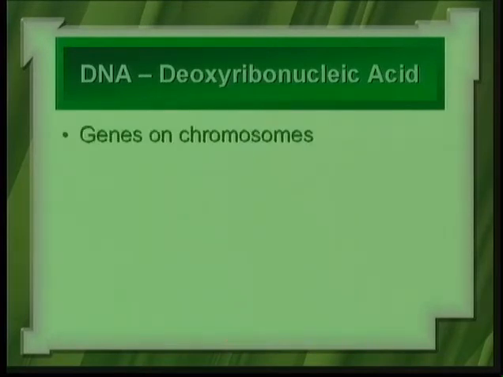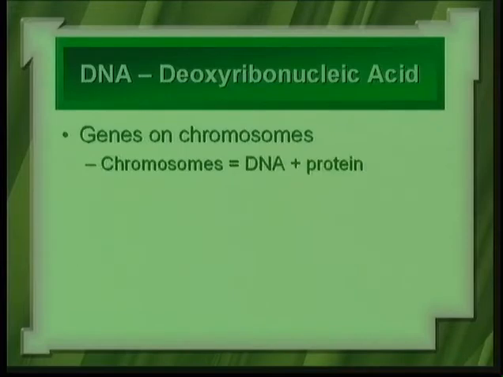So what are genes? Because of course we're talking about genes. Remember last time we talked about classical genetics, in which the unit of inheritance is called a gene. Genes code for traits, and genes are located on chromosomes. Remember chromosomes are made up of DNA plus proteins. Before, they didn't really know what the proteins were for, but now they think that the proteins that make up chromosomes might have a regulatory function, turning one gene off and another gene on.